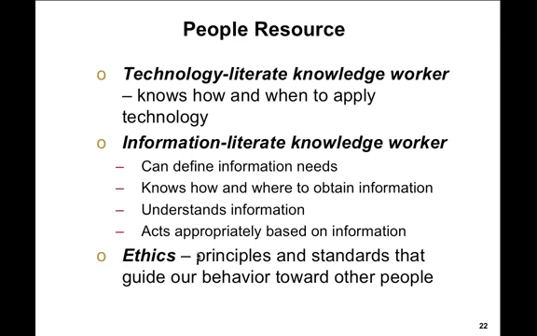Information literate knowledge worker, in terms of the information component of it, can define information needs. So the information worker is going to need to know, well, what type of information would make my job more effective. Knows how and where to obtain the information, knows where to get it from, understands the information, which is kind of interesting, and acts appropriately based on the information. Doesn't act inappropriately or take the information in the wrong context.